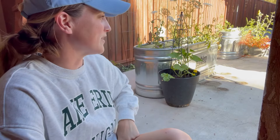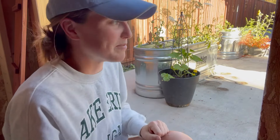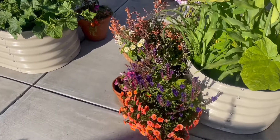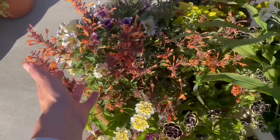We'll also weed out containers that aren't doing well. It's really windy, so I may just take a few video clips of what's staying and do a voiceover, because the wind in the afternoon is kind of wild. The sunflower container over there with the kufia is staying — it balances the kufia and the sunflowers perfectly. And my hanging basket that's become a container is going to stay where it is too.